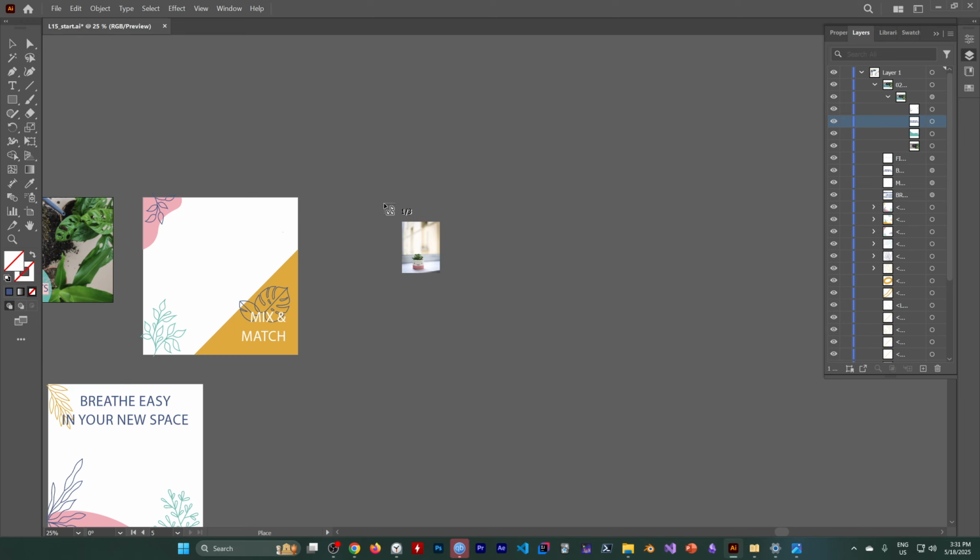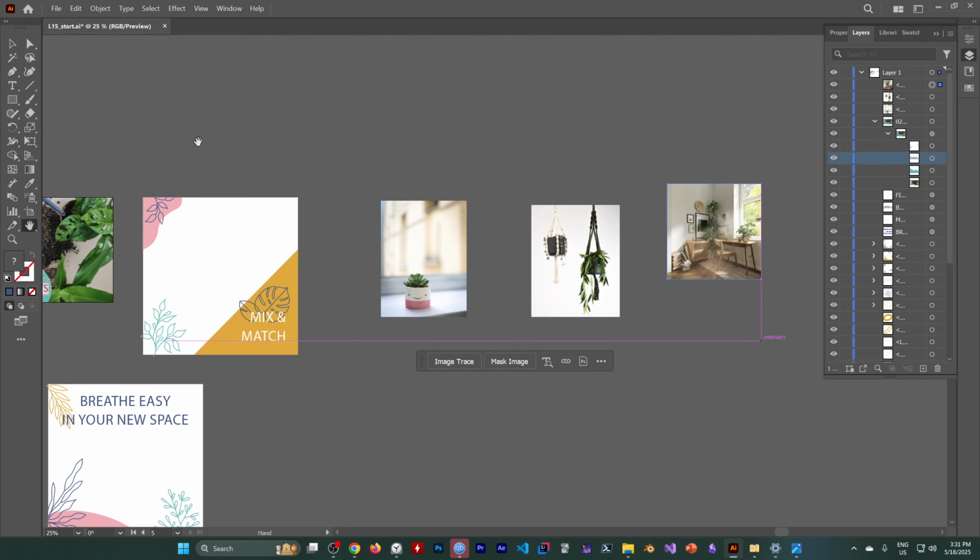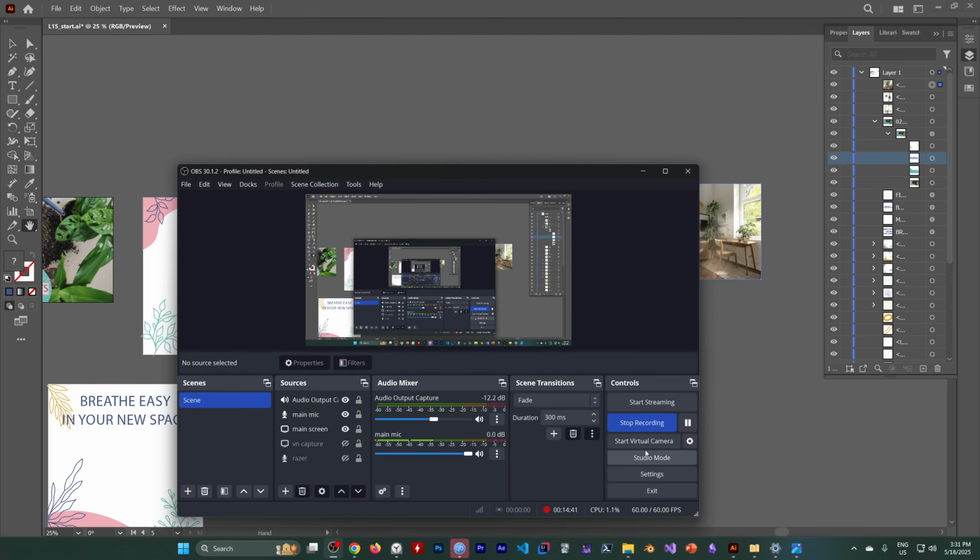Now you can see there's one of 3 images. I can cycle through all the images by pressing the left and right arrow keys. Place it somewhere like this. Right, that's it.